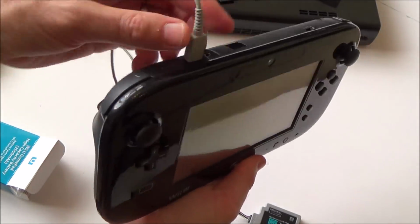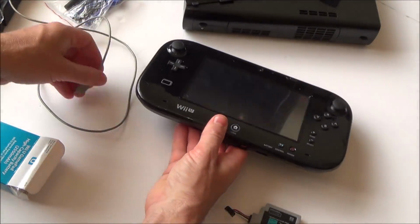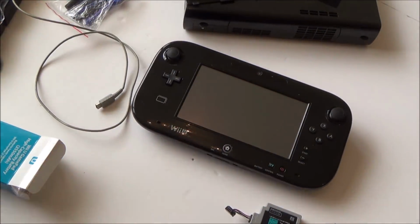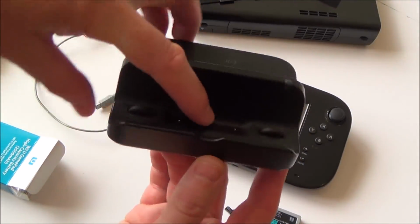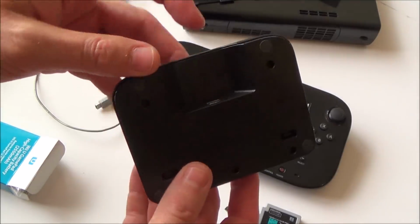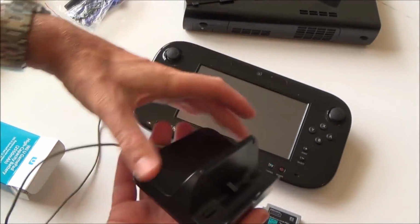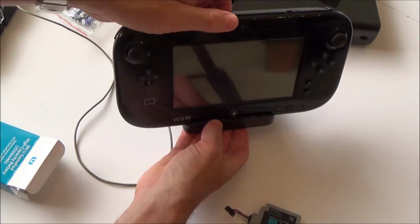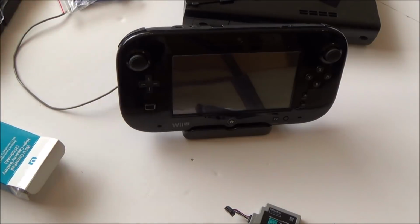Now, just in case there's a faulty port up here, I have got a little stand that it charges up from the bottom. So I'm just going to try that one out. Okay, so with this one it charges from the bottom. You can see two little prongs come up there and just start charging. So you have to plug this into here. No, still not doing anything.